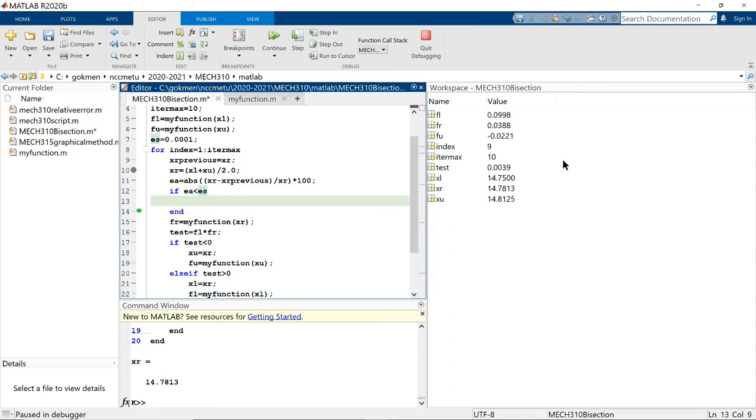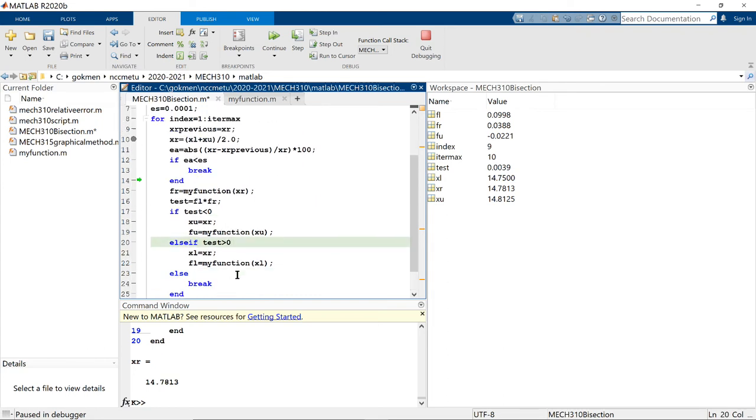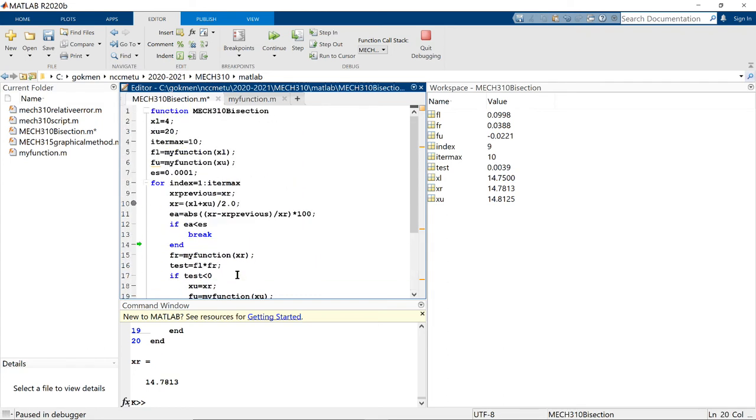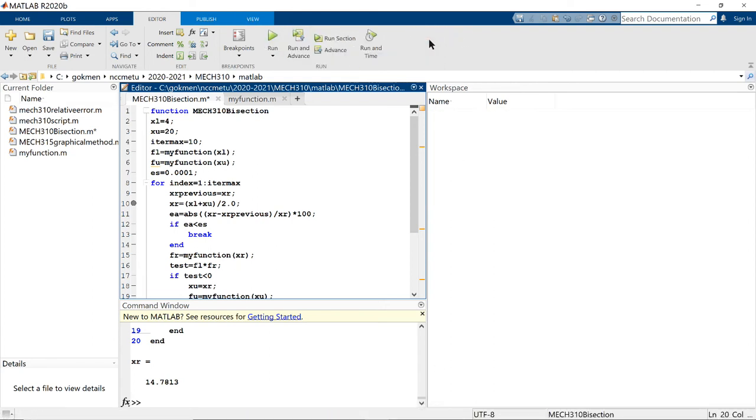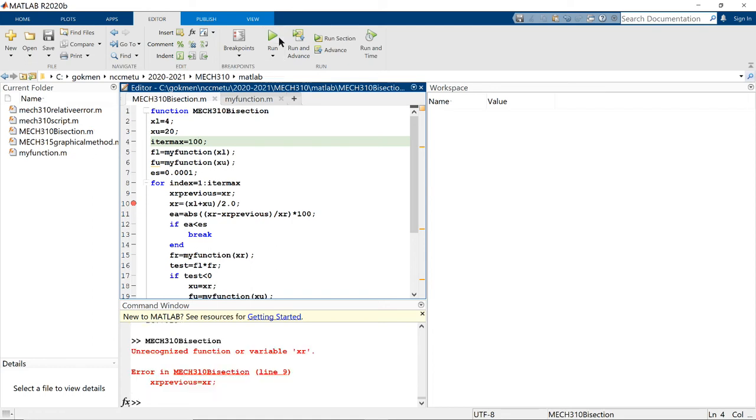You can put such kind of a value there as well, but in general we don't do it like that. So this is my error. Now if EA, so EA is a positive number, smaller than ES, this is end, this is break. So normally it should get out of the do loop.